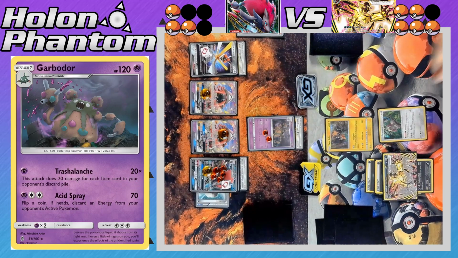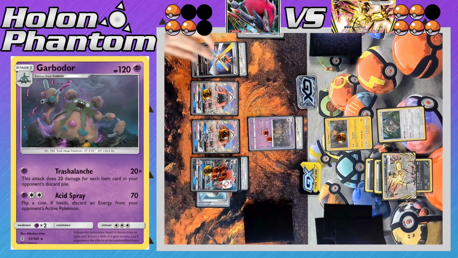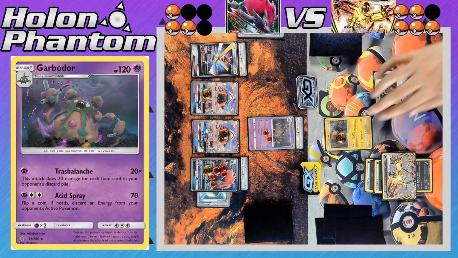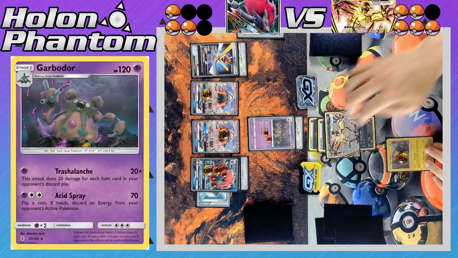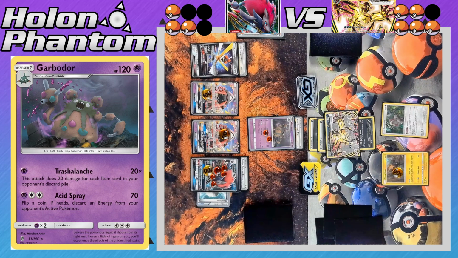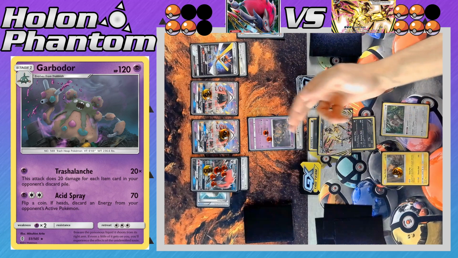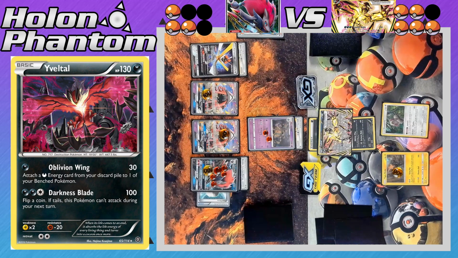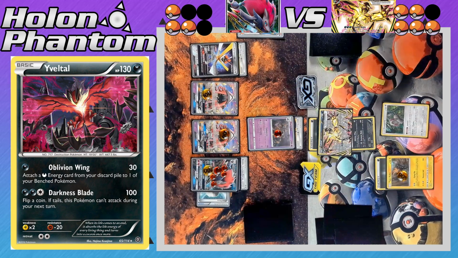Oh, but looks like they did not get it. There's the attack, Trash Avalanche, hitting for 100 damage, 10 damage short of taking the KO. Does the player have a double colorless energy to power up this Tapu Koko? Actually, it looks like they don't. Tapu Koko retreats to promote Yveltal. Oh, but does the player have a Darkness Energy to use Baleful Night? Oh, it looks like they don't. They can only attack with Oblivion Wing, hitting for 30 damage, and getting a discarded Darkness Energy onto the bench Tapu Koko.